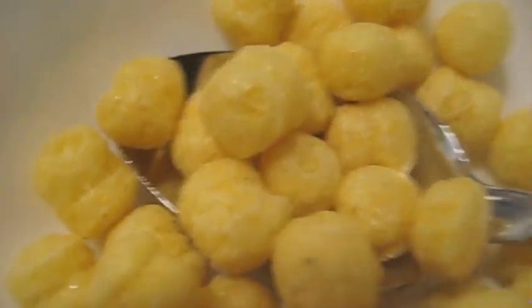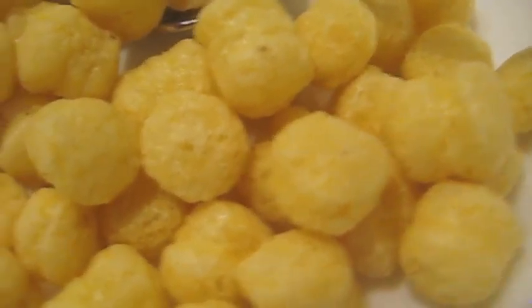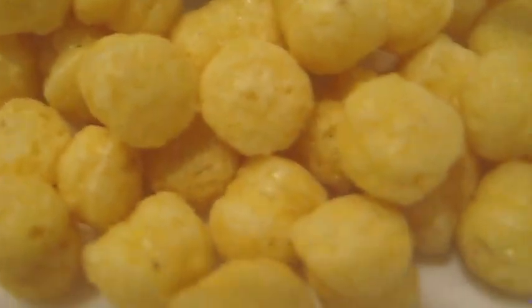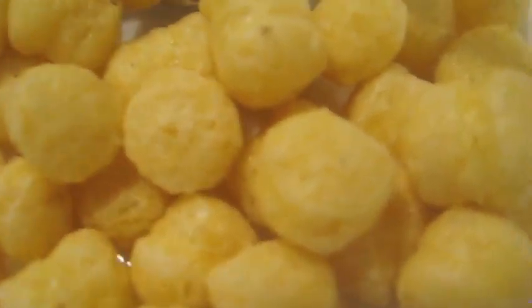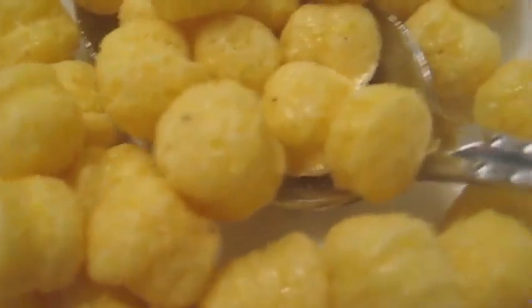Now I just want to show you here, the red flags are all over the place. This is the initial pouring of the cereal right out of the box. And there's not a single marshmallow piece coming out. I think we got Scrooged by General Mills and Buddy the Elf here. This is an Ebenezer Scrooge attitude. This is supposed to be a man of sugar and treats piled up, and here he doesn't even give us anything in his own cereal.